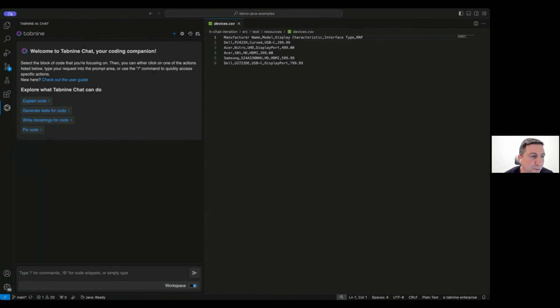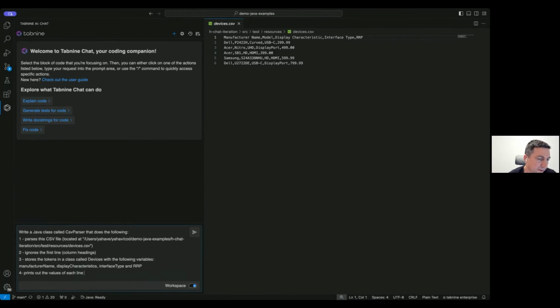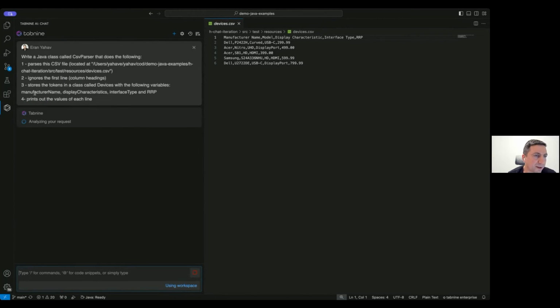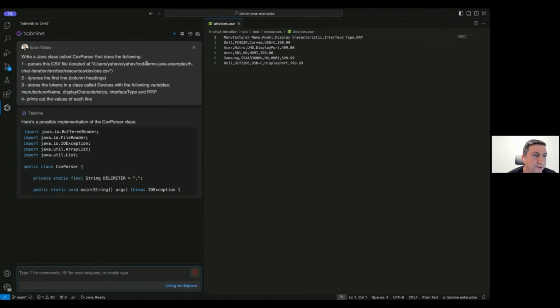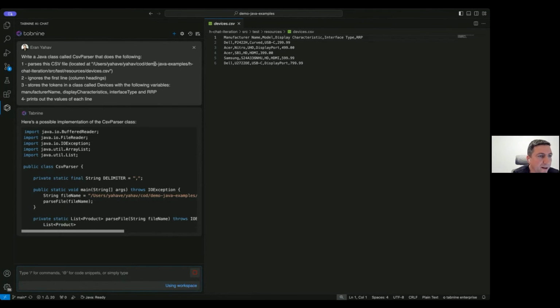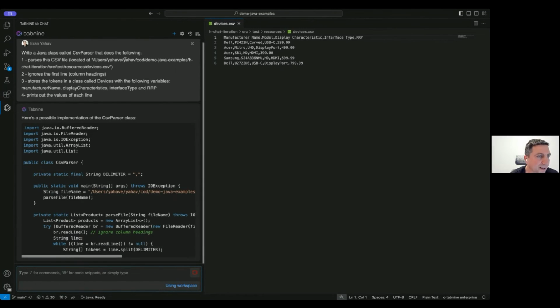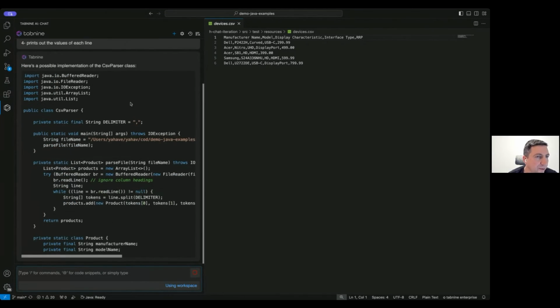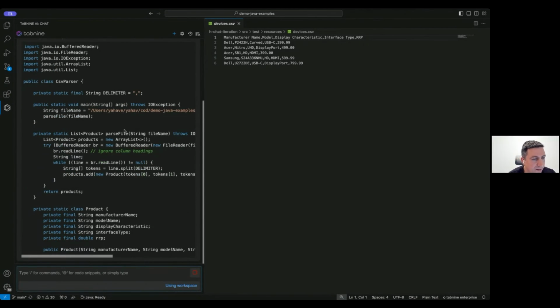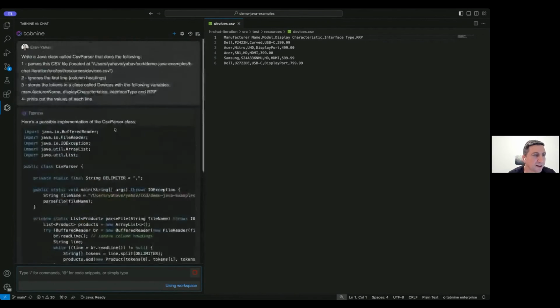I'm not going to type the description of what I want in the prompt, because it's a long one. Rather, I'm going to ask Tabnine to follow this: write a Java class called CSV parser that parses the CSV file located in this path, ignores the first column of the heading, stores them in some way, and creates the values of each line.